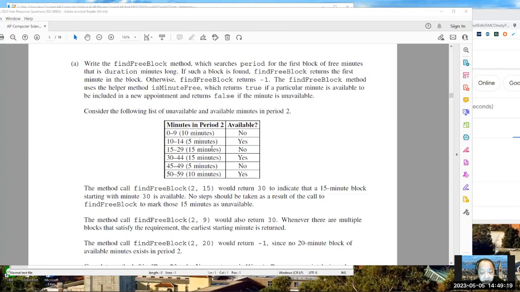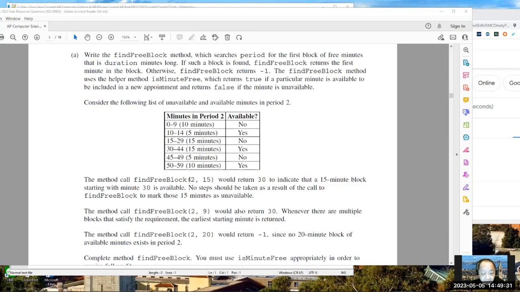For period 2 with 15 minutes, you return 30, indicating that a 15-minute block starting at minute 30 is available.